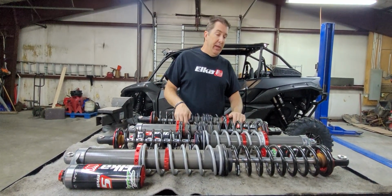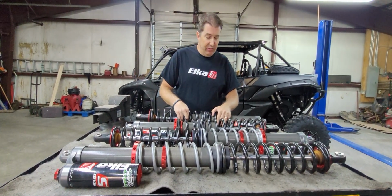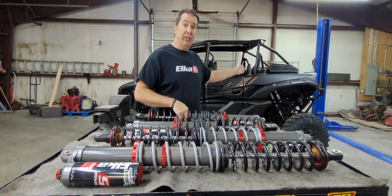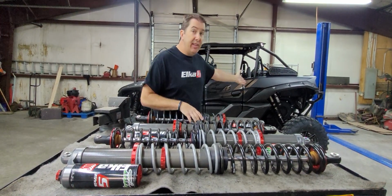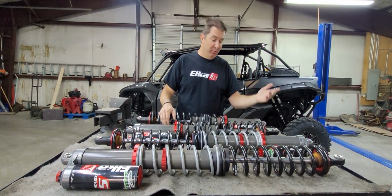So whenever you spend a lot of money upgrading the Fox shocks, you'll know exactly what I'm talking about. If you're racing, you probably dumped $10,000 to $12,000 in getting your suspension set up right, which these are less than $6,000 for the entire set of 4. Then you can sell those shocks to somebody else that wrecks their machine or bends a shock or whatever.